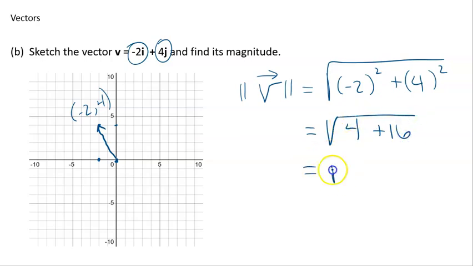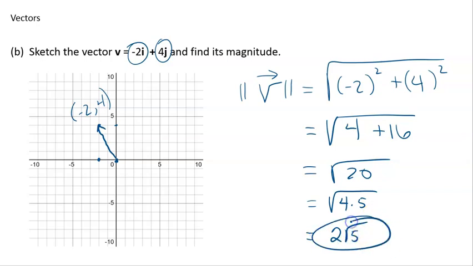That gives me the square root of 20, and then we get to use our awesome reducing radical skills that you have to do so much in this class. That's going to be the square root of 4 times 5, right? Because 4 is the biggest perfect square that divides into 20. Which simplifies to 2 times the square root of 5. And that is what we call the magnitude, notation-wise, with the vertical bars. There you go.